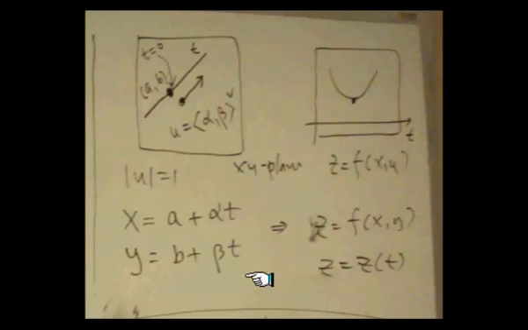We practice this a lot. That line here is given by the following parametric equation: x and y, starting from a and b, with directional numbers alpha and beta multiplied in front of t. That's going to be the arc length parameterization of a line that passes through point (a, b). Originally z is f(x, y), a two variable function. With this composition, z is going to be a one variable function.